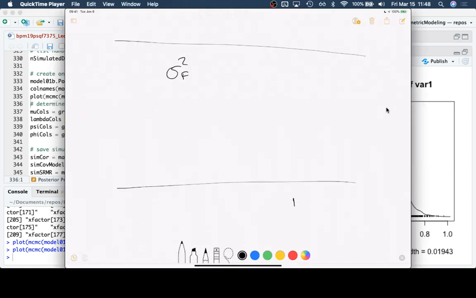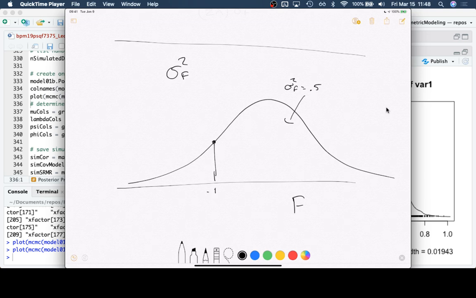So here is F, right? The variance of factor score, let's imagine we have a normal distribution of factor scores, which we assume that we have, although the posterior may be a little different from normal. Then what we should see here is this variance is, let's say it's 0.5, right? Sigma squared F is 0.5. If we saw no error in a factor score, if we saw none, what we should see is that, let's take a value of the factor score. Let's say this is -1 right here, right? This is 0 or something like that. Then what we should see is whenever a person has a factor score of -1, there's no standard error to it. It's just -1.